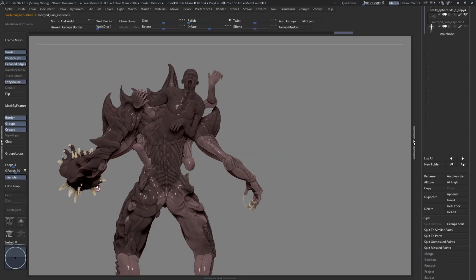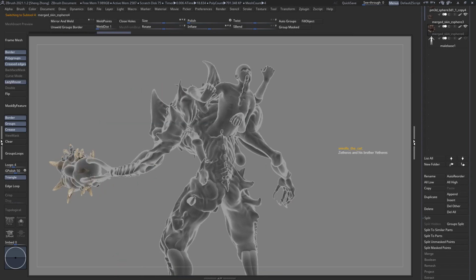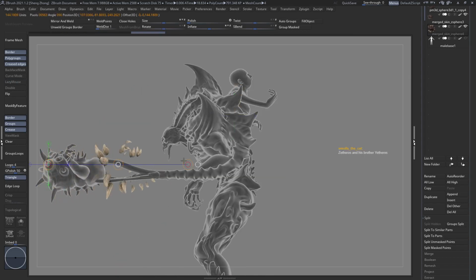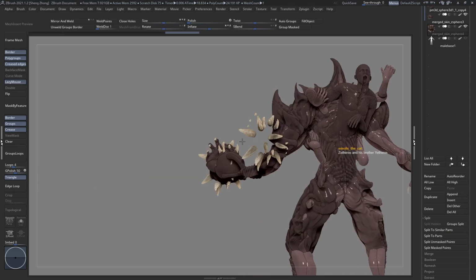I didn't need to load up that brush. I can just duplicate these teeth. Here, I have the teeth in here. I'm such a noob.